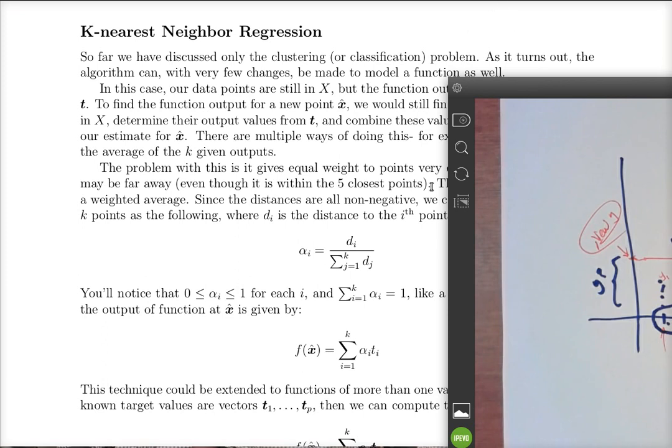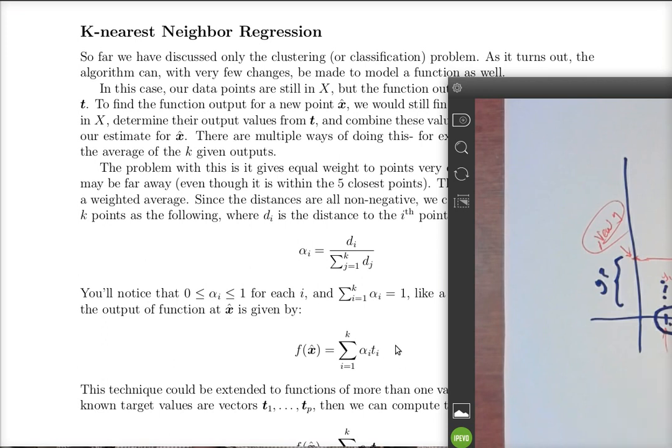Good. And then what we'll do is we'll take our weighted average of the targets. The reason I'm being careful with these alphas is that I don't want the ti to be outside of the range of the other targets. This target should be within a reasonable amount of the other targets, as a way of interpolating through that.